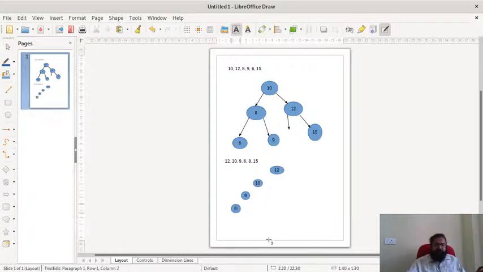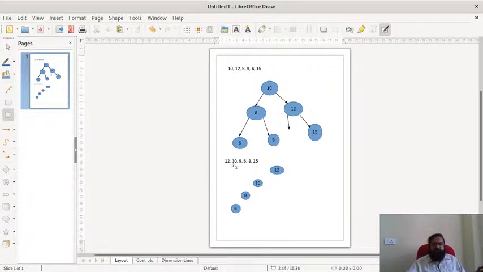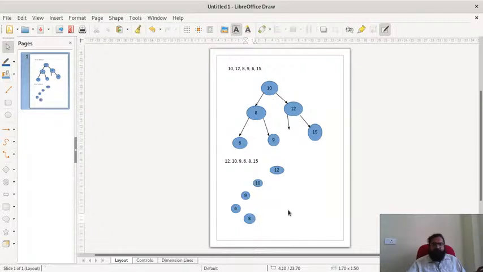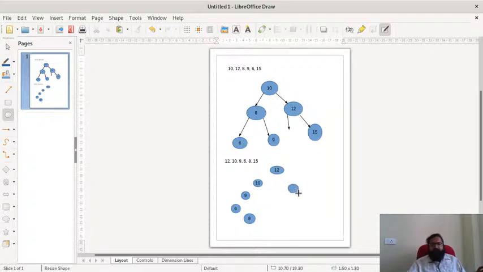Then 8 is greater than 6, so 8 has to go to the right of 6. Then next is 15, and 15 will be here. Now let us try to put the arrows. So it will be like this.